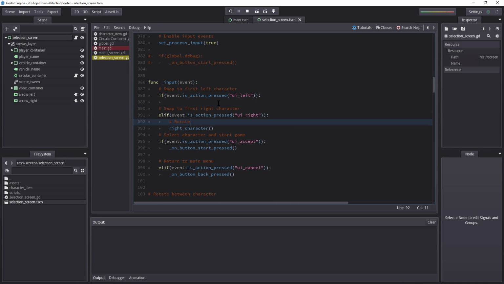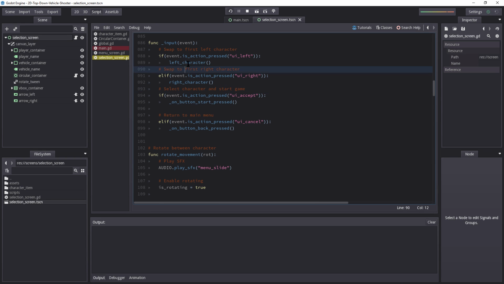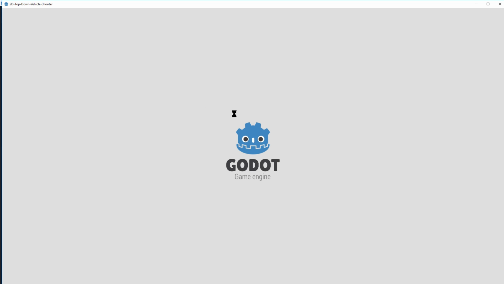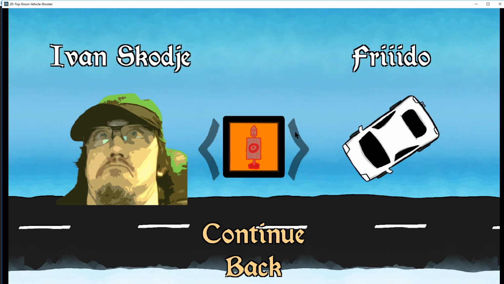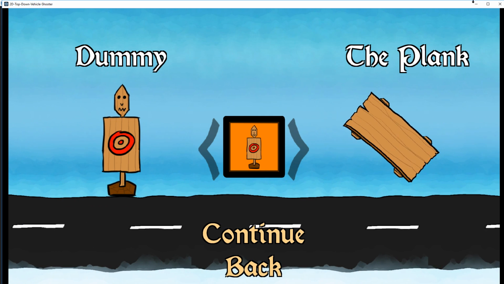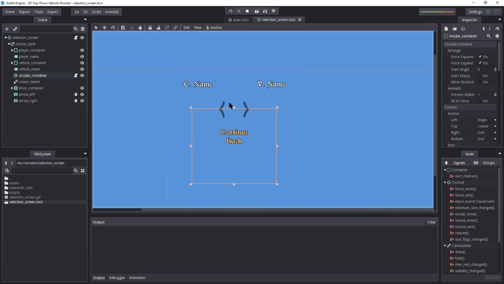Okay, undo. Let's see. Okay, let's do this. Reversing rotation. What the hell? It doesn't make sense. Because the circle container is already there, the images are set, and I'm always beginning with the first one.